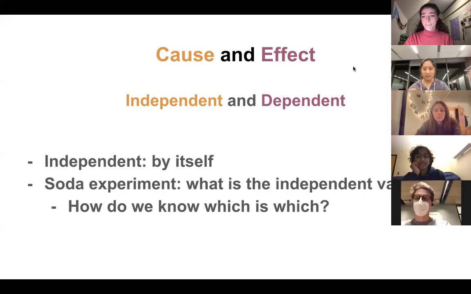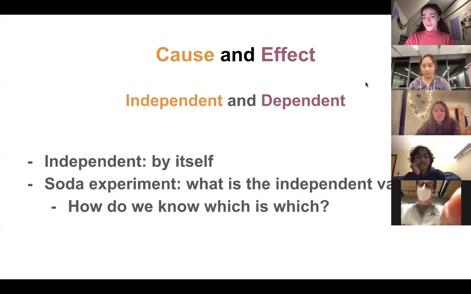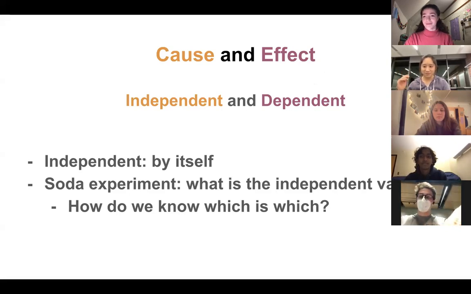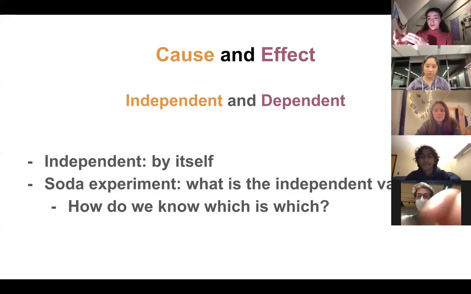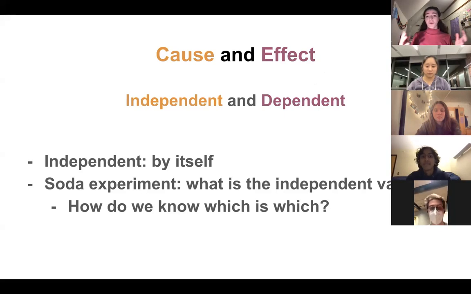Kelsey. The Mentos changing and going into the Coke. Yeah, exactly. And what is the dependent variable? The big explosion. Exactly. Another way that we could change this is to change the independent variable by maybe adding 1 Mento to a bottle and 5 Mentos to another bottle. That can bring up a whole different effect, or the dependent variable, which might be how high of an explosion we see.